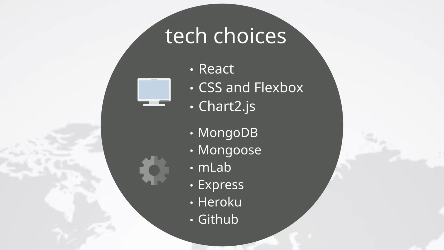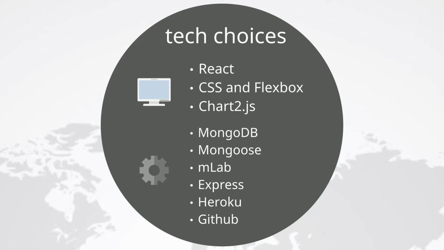The tech choices we used were, for the front end, React, because it's a very simple and lightweight library that only deals with the view layer, has reusable components, and fast rendering with the virtual DOM. Given user input, React can dynamically change the coordinates in the Google map and update the average price on the application. It was styled in CSS and Flexbox to allow for responsive layouts for mobile and tablet. I used Chart.js because it was a library which had really good documentation compared to all the other ones I was trying to figure out how to use, which allowed me to spend more time playing around with the design and style of it rather than just trying to make it work with React.